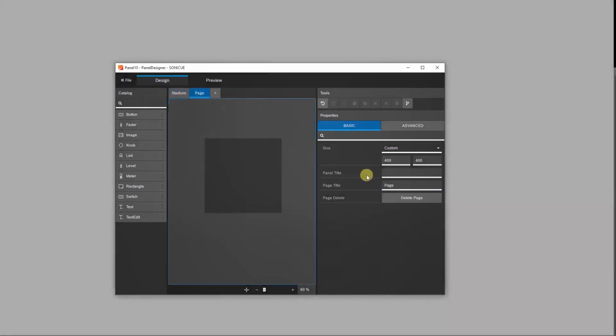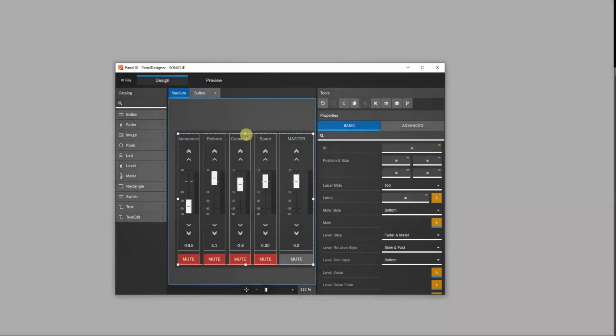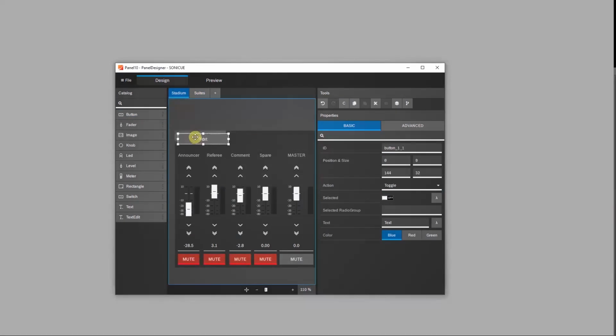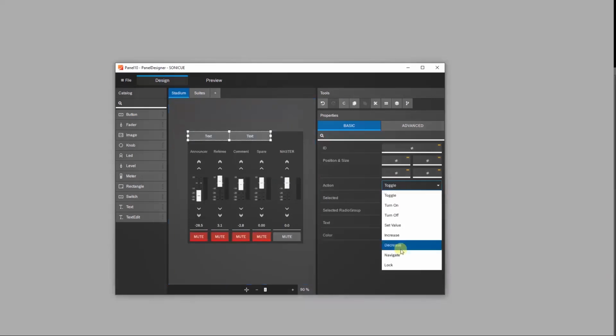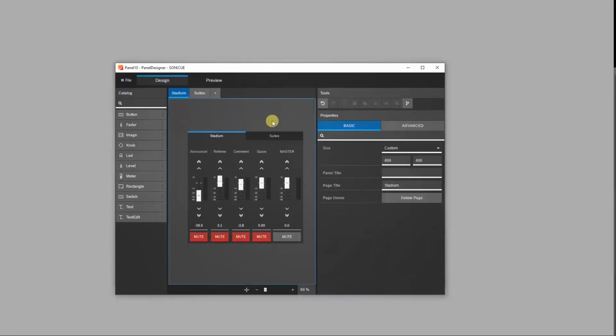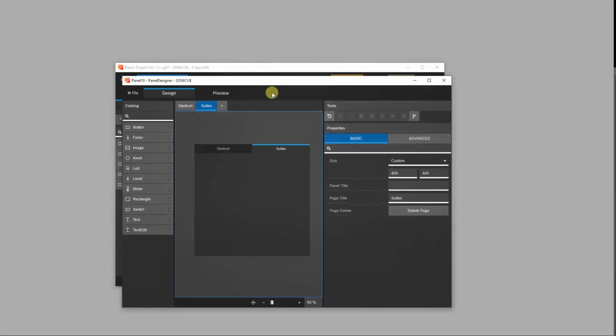Yeah. So here in this case, just to show you the paging of these things. And this also is valid for the touch panel controller, by the way. So you can have not just the one page to control something, you could have multiple pages. So we're just adding a button here or actually two buttons that we want to use for navigation. So instead of toggle, we turn them to navigate. And give them names. So one is stadium, and the second one, let's call it suites, which is a second page for this control panel.